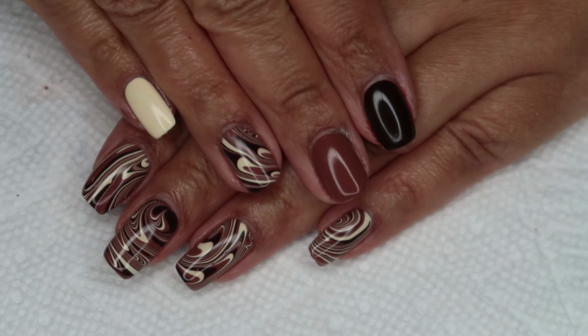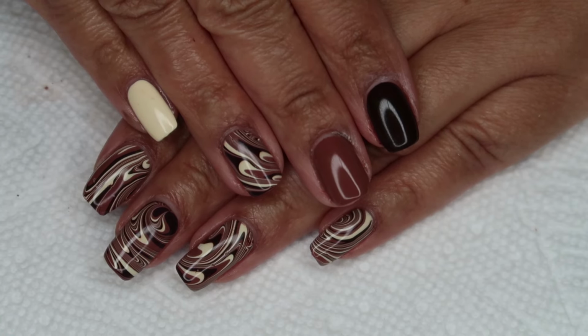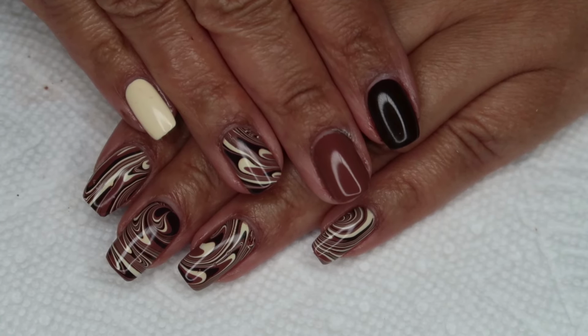Hello everyone, it's Colette, and today we're going to be working on this Chocolate Swirl Water Marble.